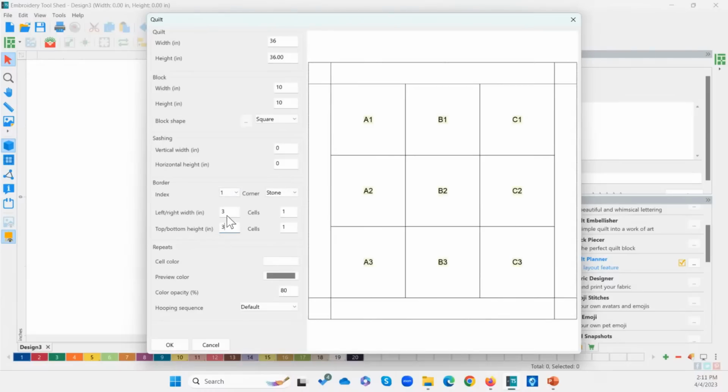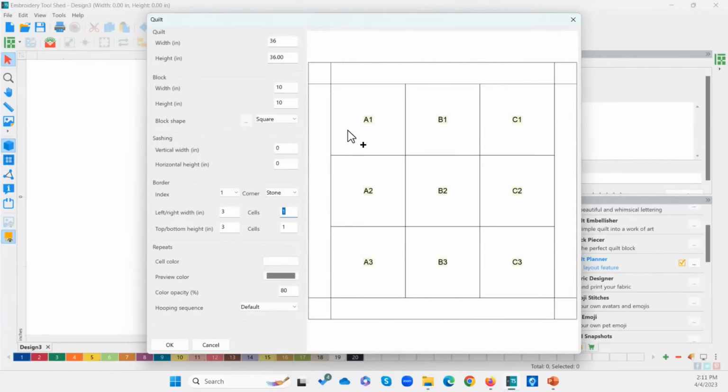Okay, so then for the borders, now that's a 36-inch border, and I can't quilt that all. Was actually, what is that, 30-inch border, not because of the cornerstones in this case, but I don't have a 30-inch hoop, so you do need to break up these borders into cells. So here, you can see the cell number is 1.